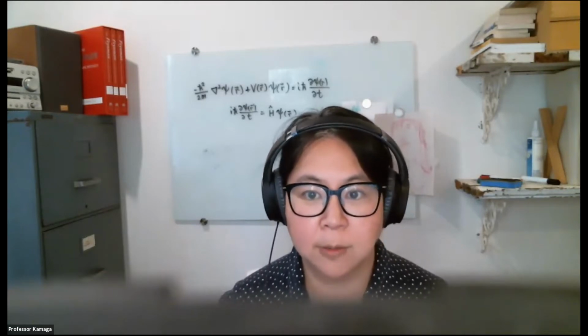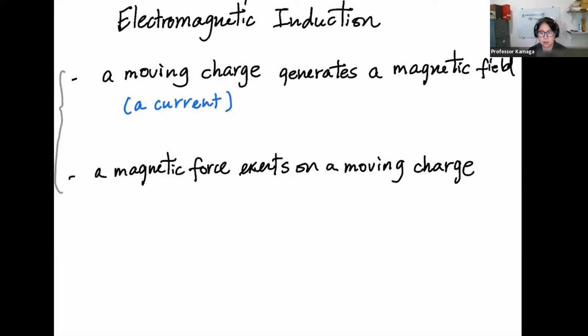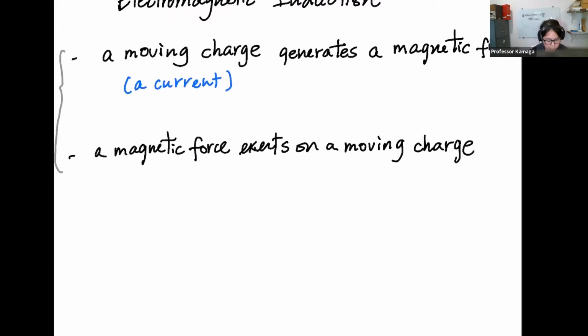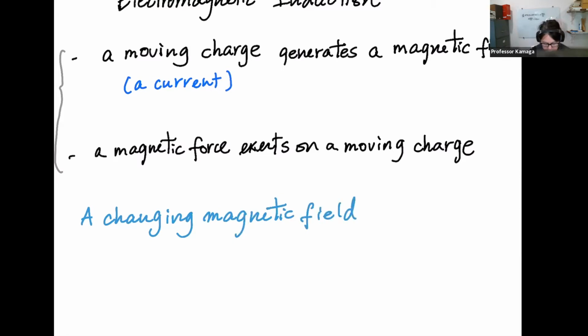Let me share the notes. So here are the notes. What we have just seen is that changing the magnetic field means inducing electric current.